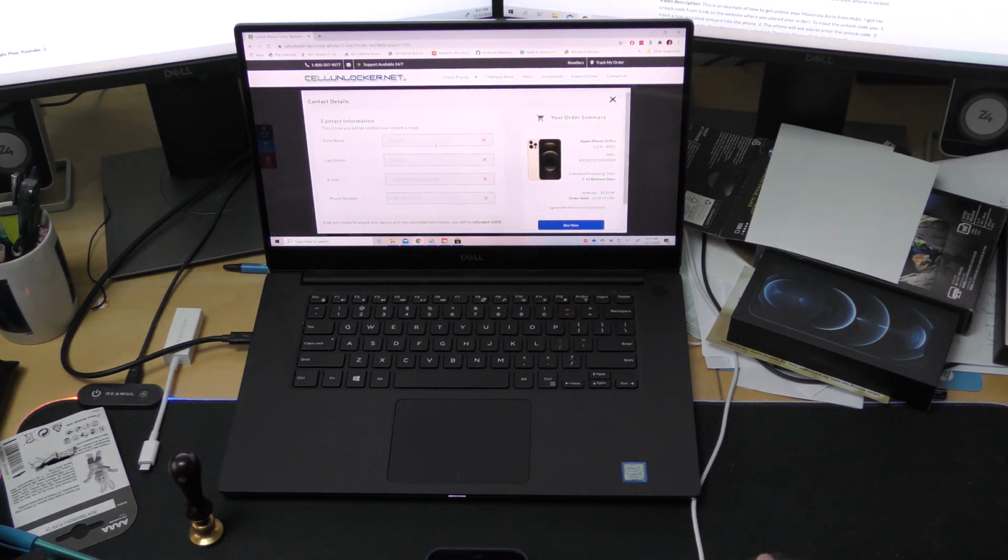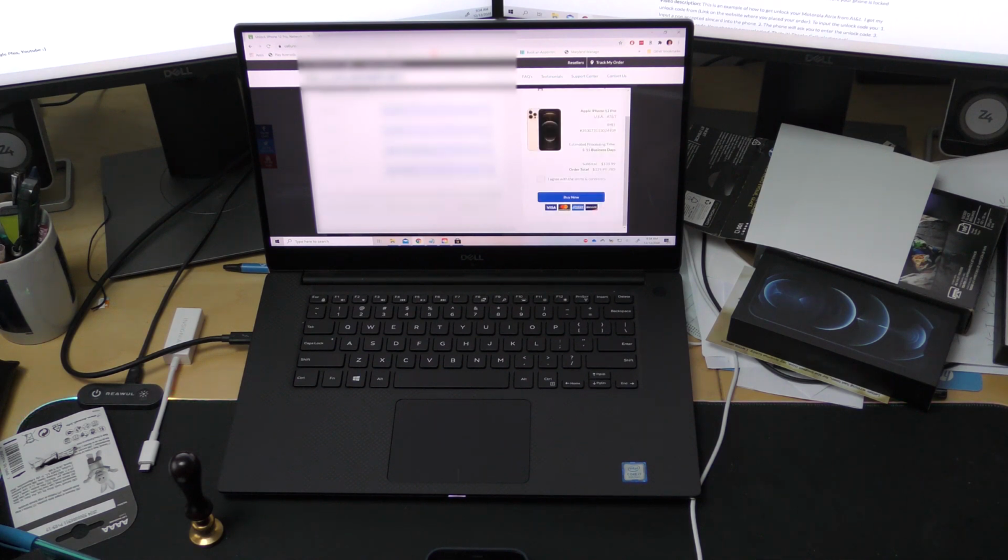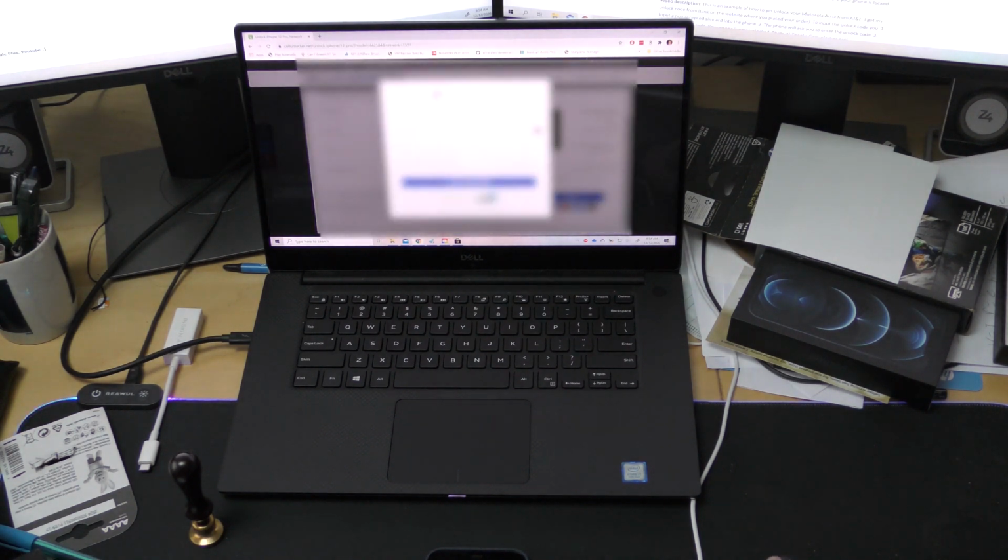And there you go. So here you just fill out your information: your first name, last name, email, and then your phone number. You agree to the terms and conditions. You go ahead and buy now.